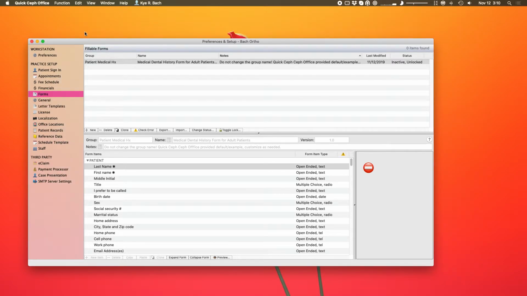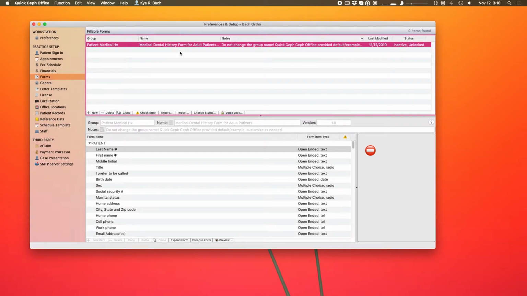Now, by default, you will not have the ability to edit these forms. No staff member will. This is a new feature. And we will also give you a default form to start with. So we included this form automatically. This form will just pop up. If you don't see it to begin with, just wait a moment, it'll be there.